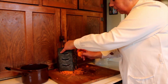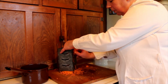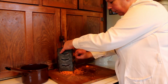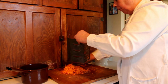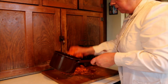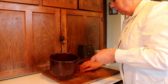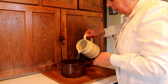Grate two large carrots. If they're old and need scraping, scrape them as little as possible. If not, just scrub them clean. Put them in a saucepan with as little water as possible and cook for 10 minutes.